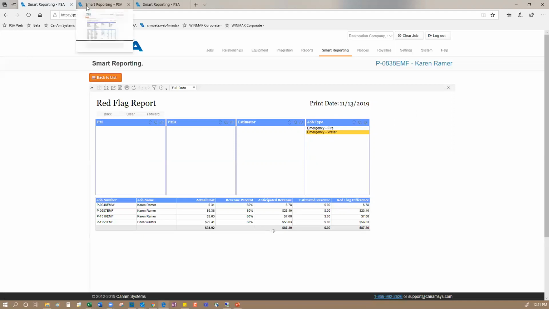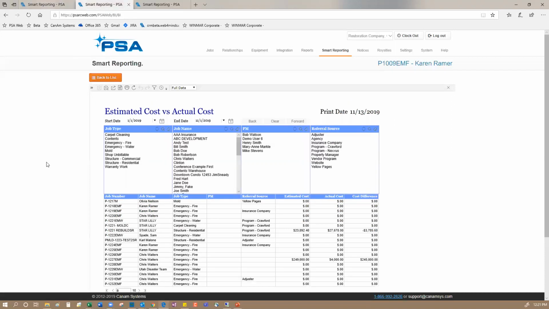Another one of my favorite smart reports, my estimated cost versus actual cost. Again, I've got job types, I've got job names, PMs, or referrals, all available. When I open this, I can put in a date range filter.